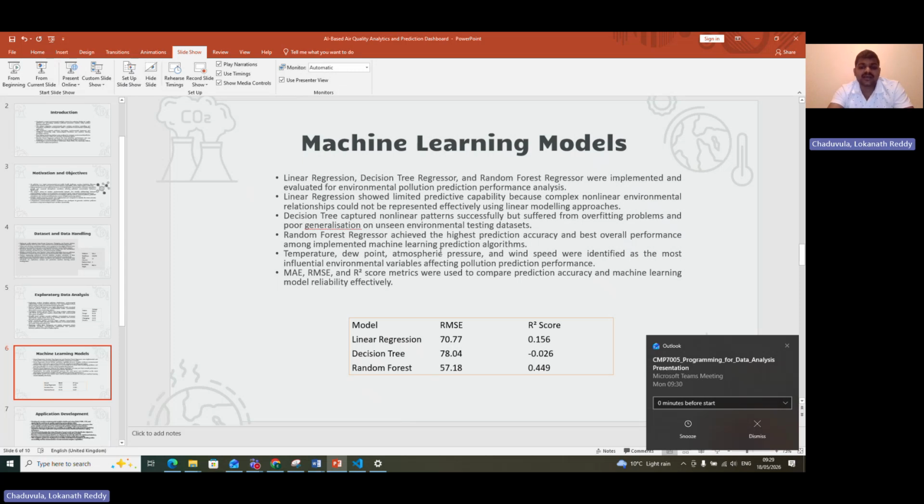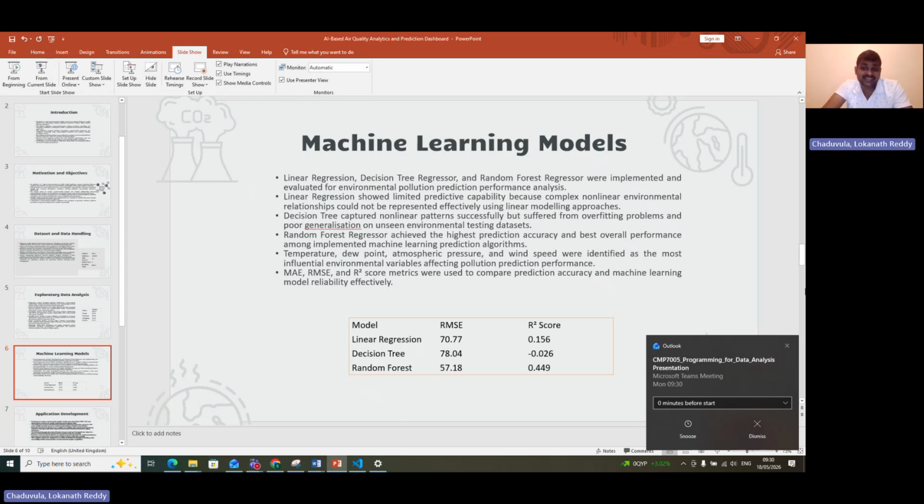And here are the machine learning models I used in my project. For pollution prediction, I implemented and compared three machine learning models: linear regression, decision tree regression, and a random forest regressor. Linear regression produced limited accuracy because environmental pollution data contains complex nonlinear relationships.